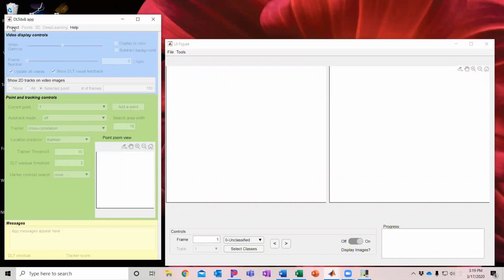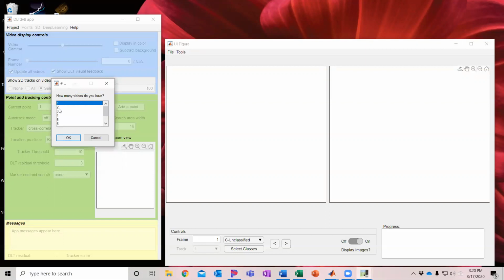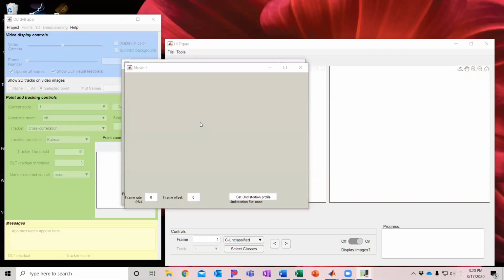So we're going to start a new project. You just go to Project, New, and I'm not going to walk through all of the details of this software. Ty has some lovely tutorials on his website, and I highly recommend you familiarizing yourself with the software and those tutorials as well. So I'm just going to show you the step-by-step process specific to generating a 3D calibration using a wind turbine. So we're going to do a new project, and we're going to do 2 videos. I'm assuming that you're using 2 videos for this.